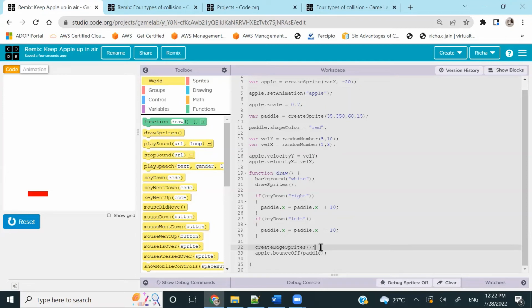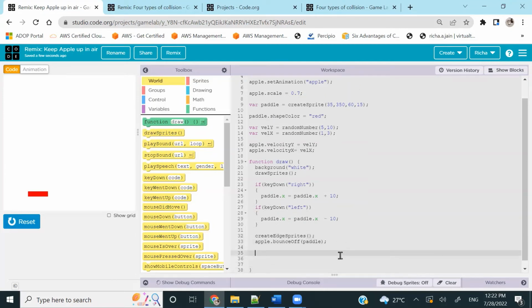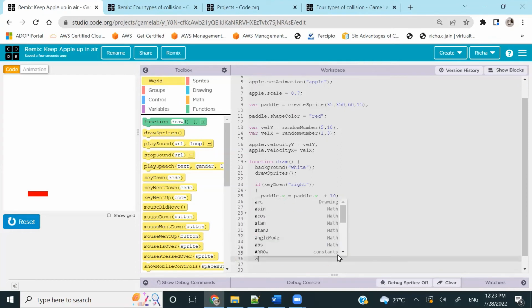Now what we need to do, the way this apple is bouncing with the paddle, the apple should also bounce off from my top edge. So I will write here top edge. If you see, top edge is of type sprites. Because I have already given the command to create the edge sprites, I have this top edge sprite available for me.